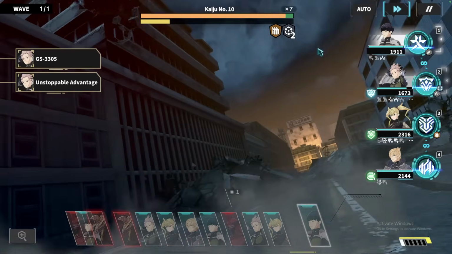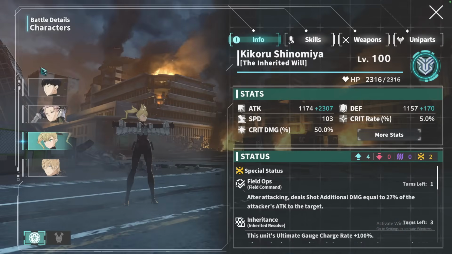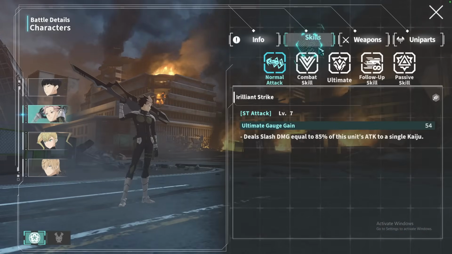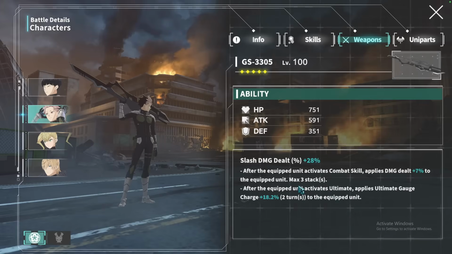And we got some core exposing going on. He triggered his passive and his weapon passive. So I didn't actually look at the weapon in that video. His weapon is fully duped out, by the way, because it's not hard for me to pull weapons. I just can't pull goddamn characters. At least not many dupes in my characters.